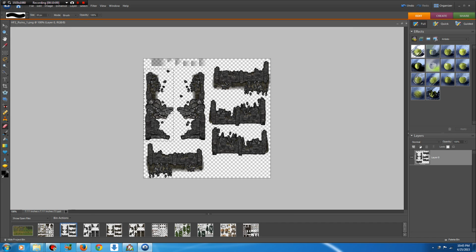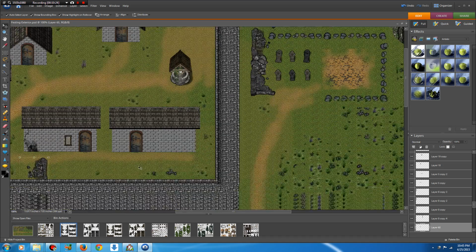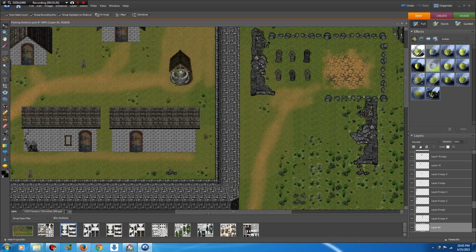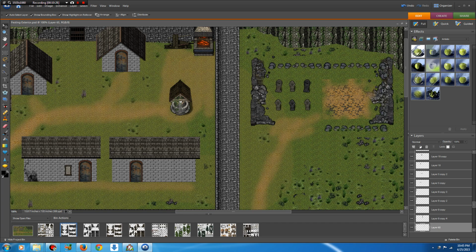So the way I am doing it is I am taking some of the more important aspects, like the Festing map, which is a very important map in the early parts of the game. You spend a fair amount of time in the area and all that kind of stuff. Doing all of that development there, spending the time needed to make this map look better. Expand that a bit.